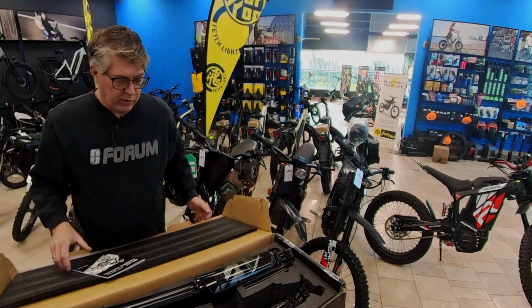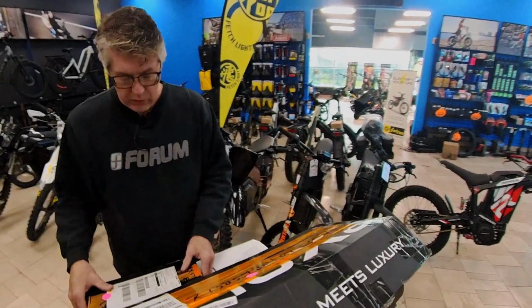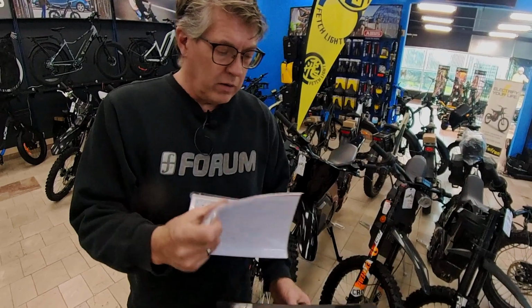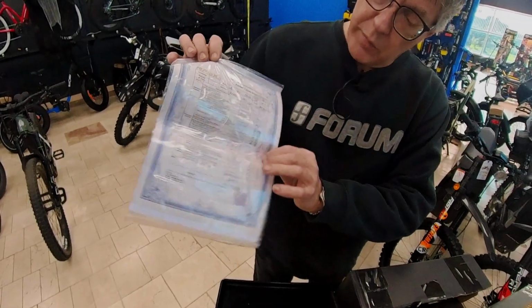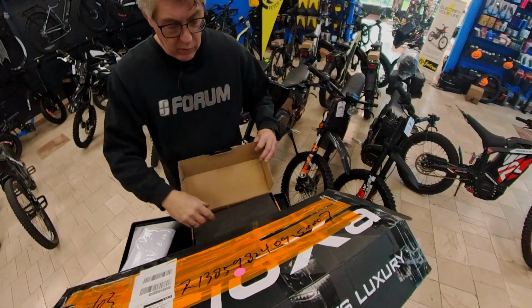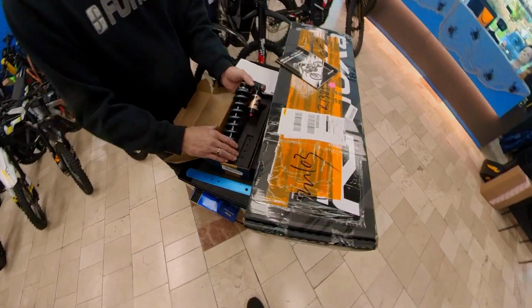Now we're going to go to the rear end. We're going to leave that there for a moment. Put this stuff off to the side. And now for the RFLOXA rear shock. So here it is. Here's the box for it. Again, you'll see the same quality control papers inside of that, outlining all of the checks that have been done. So you'll see little check marks all the way through. It's been signed off by somebody at the factory. And then you got a little certificate giving some officiality to it. Manual, of course, is in here too. All right, and now for the shock. So nicely packaged in a padded box.